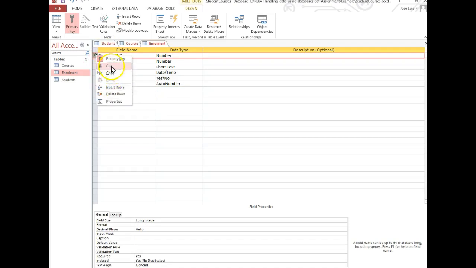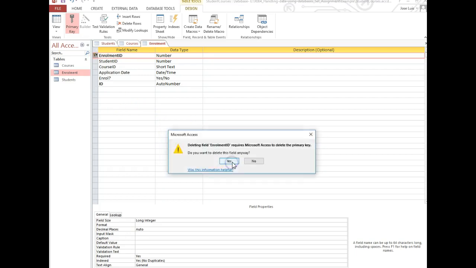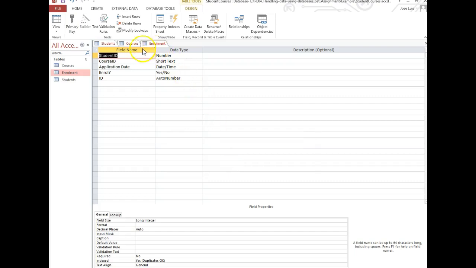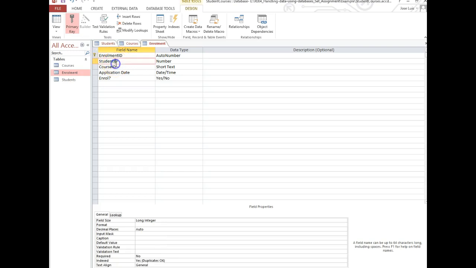Can I delete this? Let me try. Delete, yes, I'm happy with that. Now I have deleted the field, and now I'm going to right click. I'm going to make this one primary. Okay, that's primary. Can I move it up? And I can move it up. Isn't that excellent? And I'm going to change the name to Enrollment ID. Fantastic.